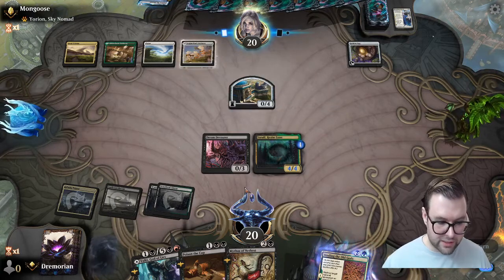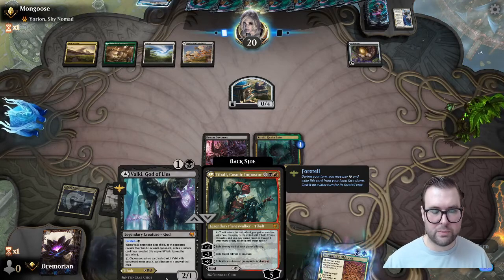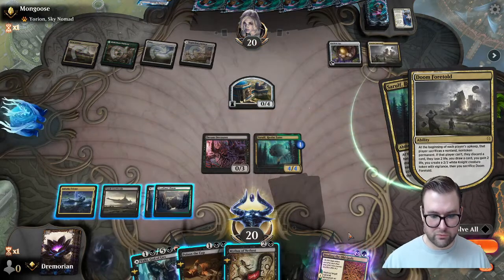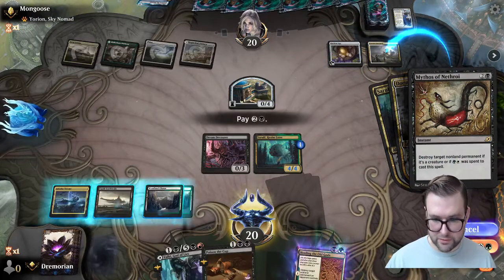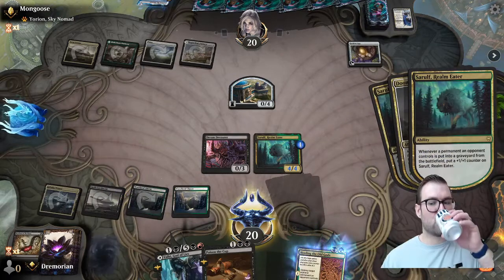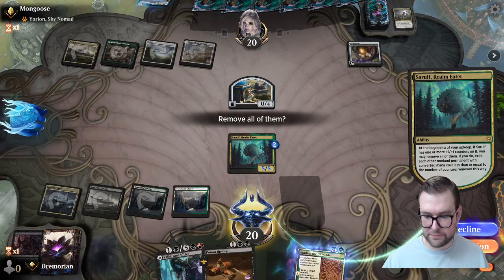If Valki could hit any card, then I think the creature side of him would be worth it, but it's just like, ugh. Doom foretold. We don't like that card. I guess we'll get rid of the Dream Devourer.